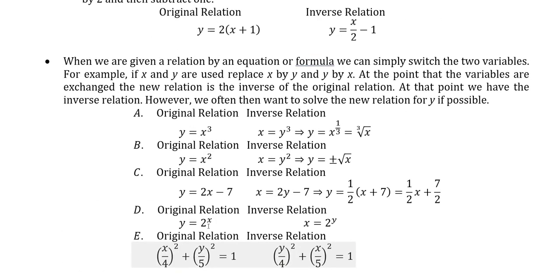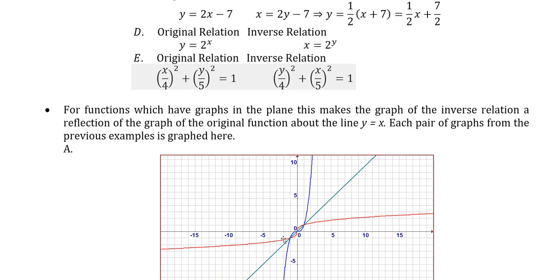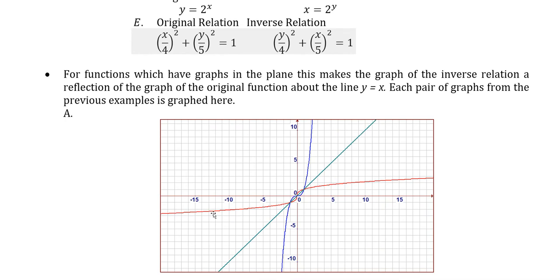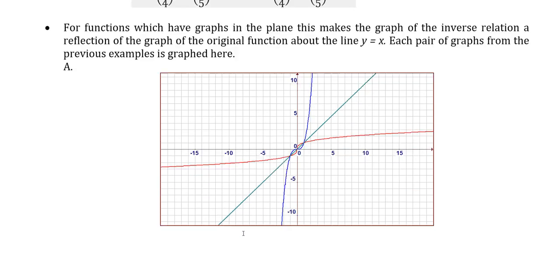Okay, so here are the same ones that we have here. Y equals x cubed, the original, is in blue here, and x equals y cubed, or y equals cube root of x, is the red one. If you notice, they are reflections of each other about the line y equals x. Notice that the fixed points there of (0, 0), (1, 1), (negative 1, negative 1) are on the mirror line, so points on the mirror line are fixed, and you see this reflection. So this happens, you can always do this for any relation.